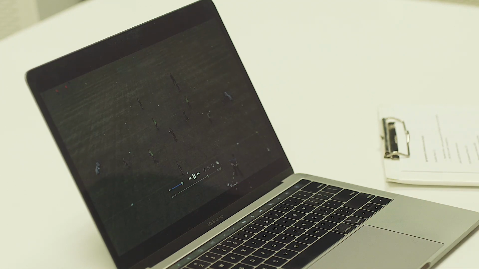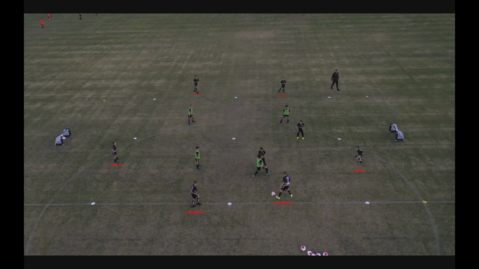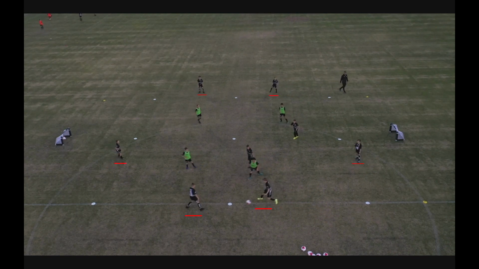So at this point in the video, the drone shot's really helpful because we can see the structure of the session. And one condition that we could bring in if we just pause here is that you can see players on the outside of the area are relatively static. So going back to the point around different training load for different players or different physical outcomes, one condition we could bring in is that after every pass, players have to swap positions.